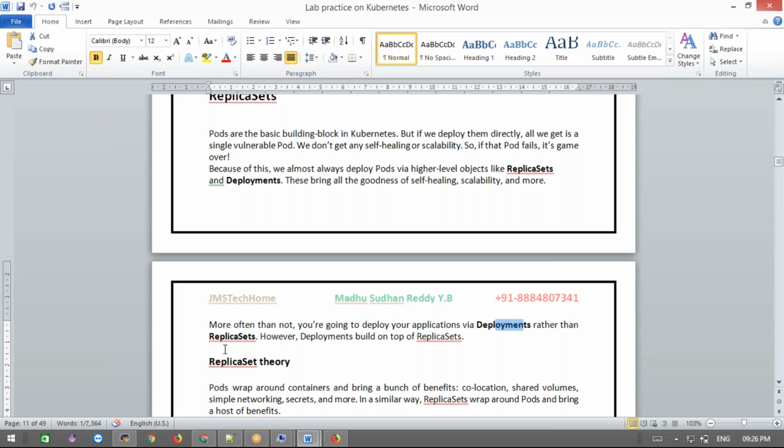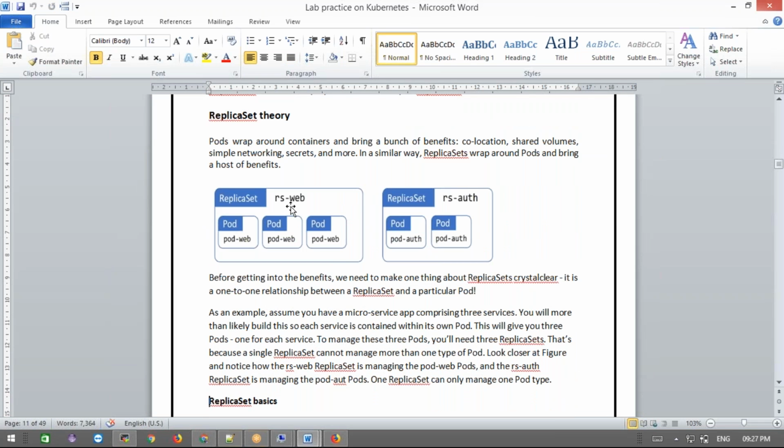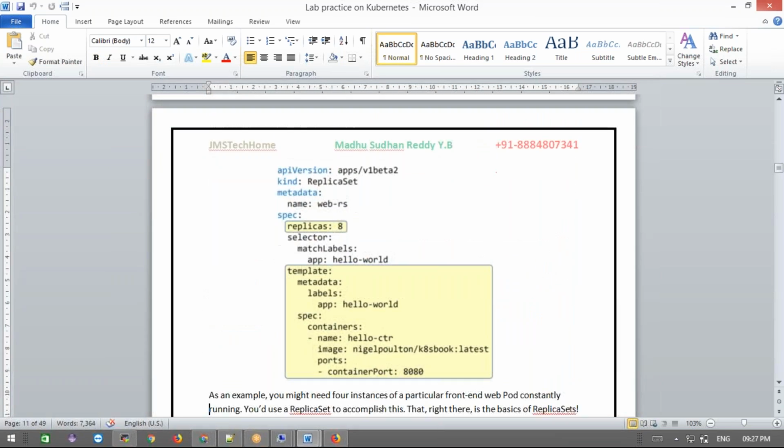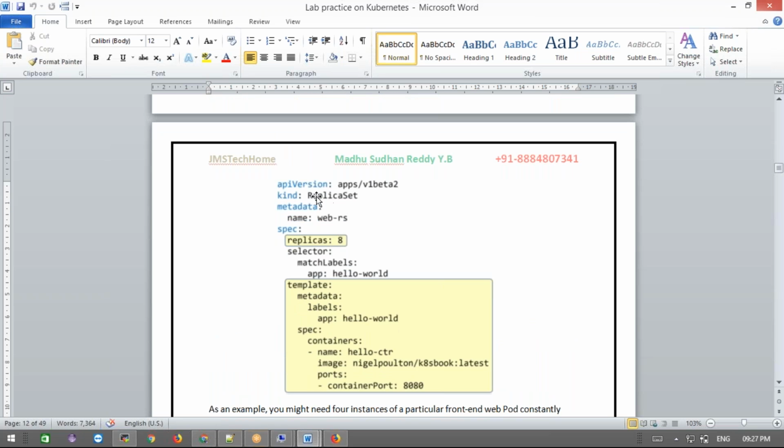And remember, if you run only one pod, only one application will run. If I run a replica set, the replica set can deploy n number of instances of the application at a time. This is the theory of that, we already discussed this. One replica set can run a number of instances. Now see, the pod looks like this, and this kind will become the replica set.